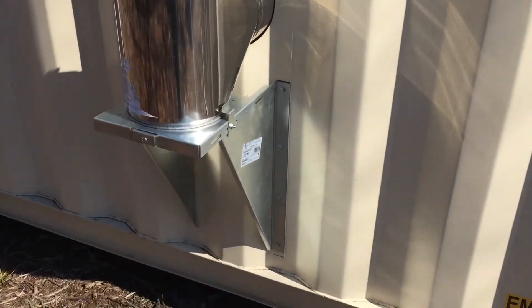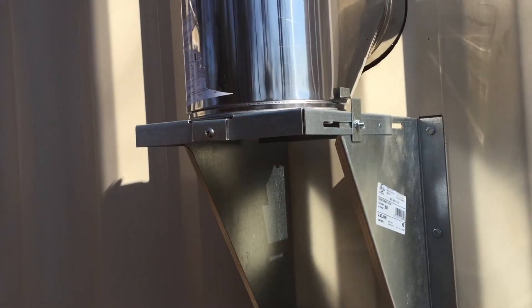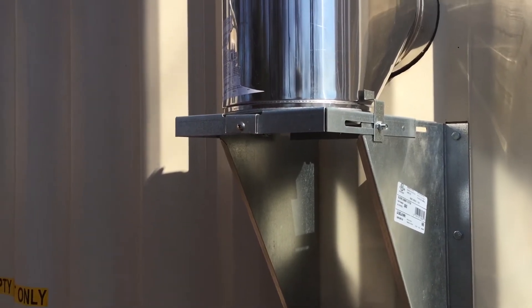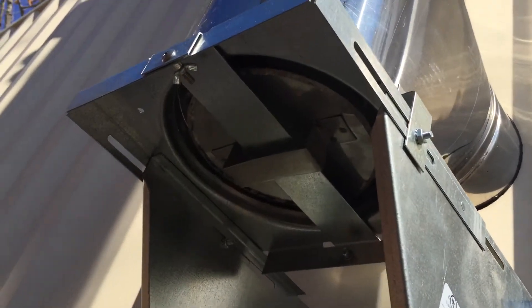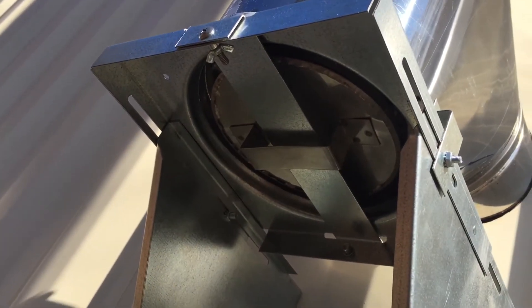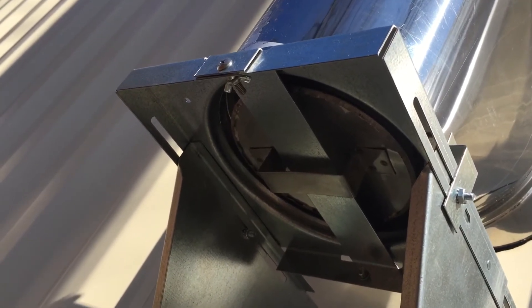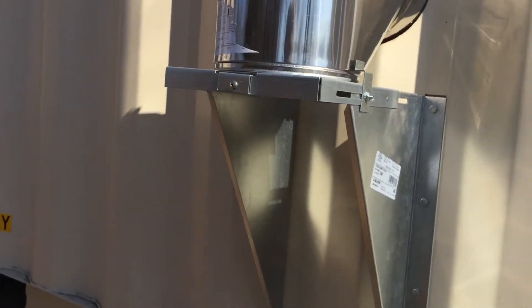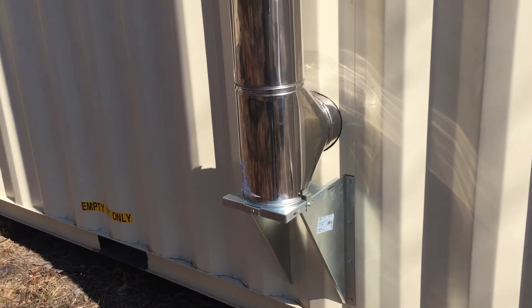You really want that bracket secured, especially if you're going exterior like me on the outside. You want to be able to reinforce all of that. The nice thing with this particular through-the-wall unit is it has a cap that you can take off to clean the chimney of any creosote that might result later on.